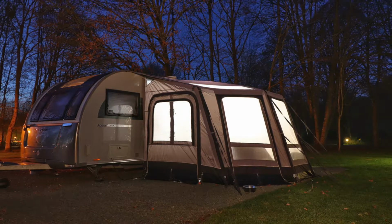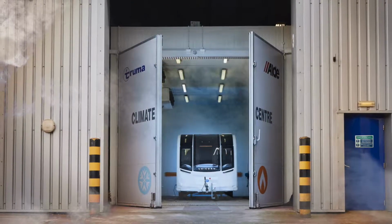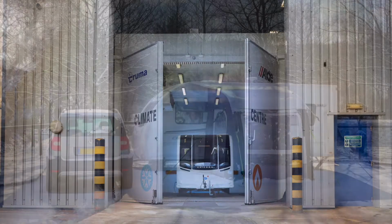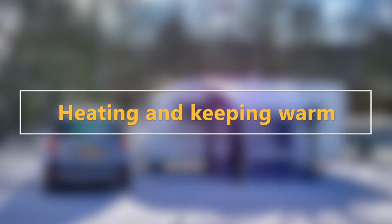Caravanning in winter is becoming more and more popular as modern caravans are rigorously tested to withstand very low temperatures, many coming with grade 3 insulation. In this video we bring you 5 tips for winter caravanning. First up, we look at heating and keeping warm.